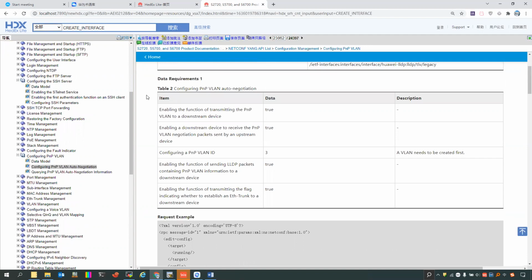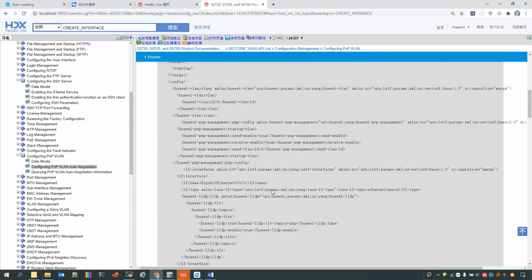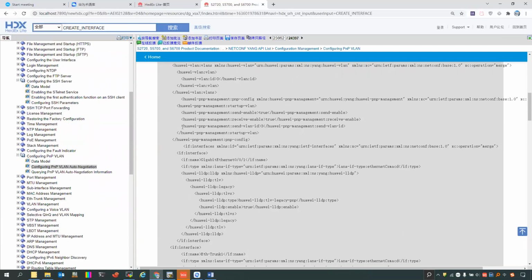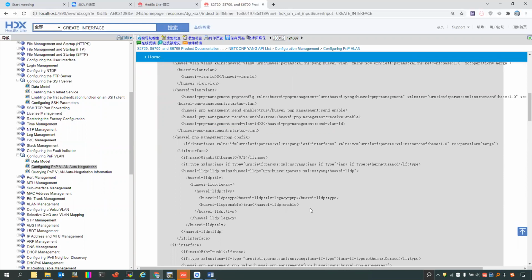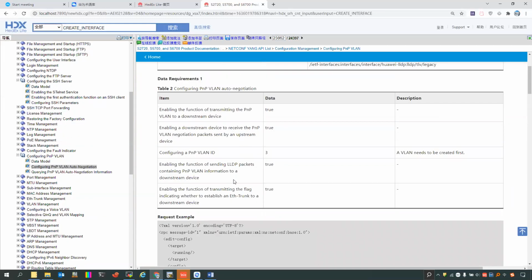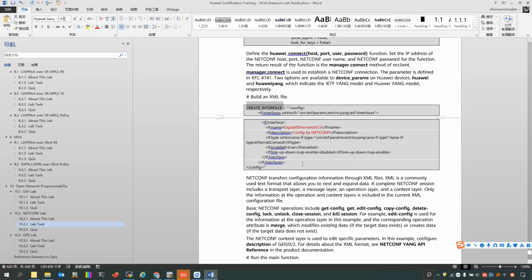You can find that different items have different meanings. This part is the example, for example the PVID VLAN number, which belongs to the interface. You can find examples in the product document, and it will give you descriptions of every item, so you can just use this to build your XML files.